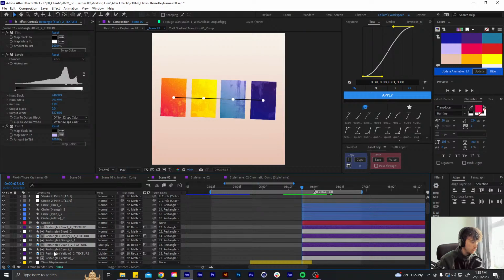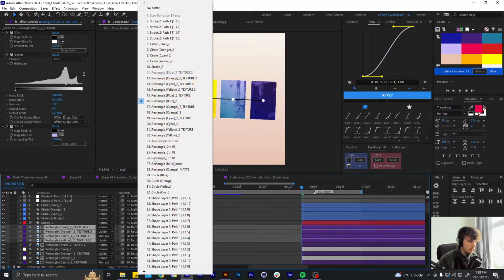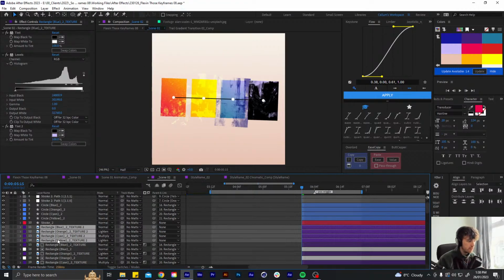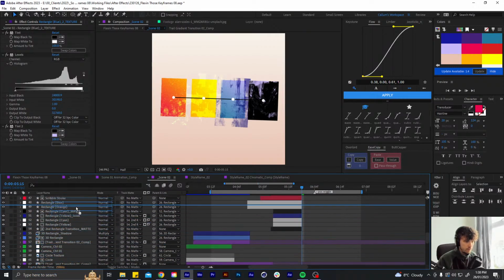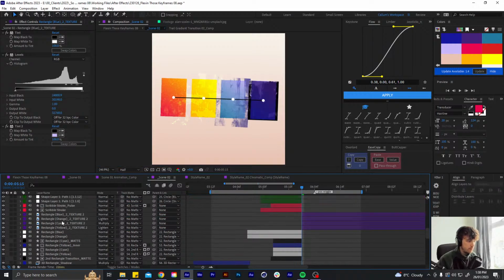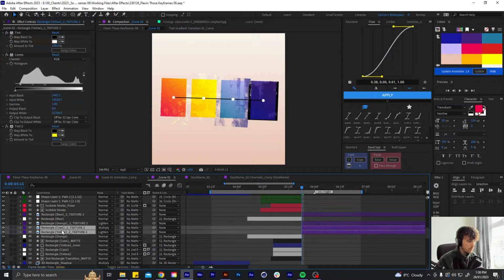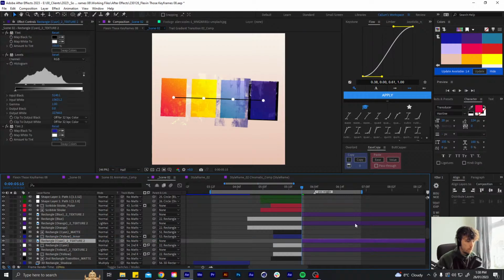Cool, and I'll just copy all of these. And let's get rid of this mat and parenting stuff for now and bring them down here. And lay them out in the right places. Cool.